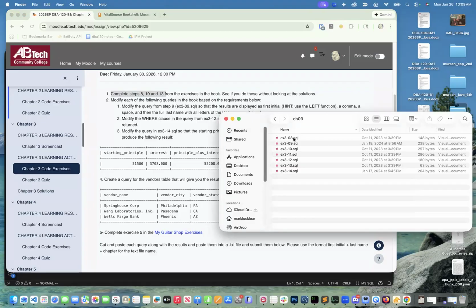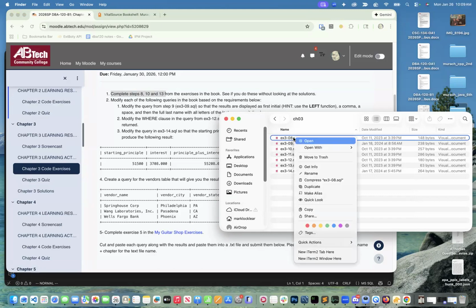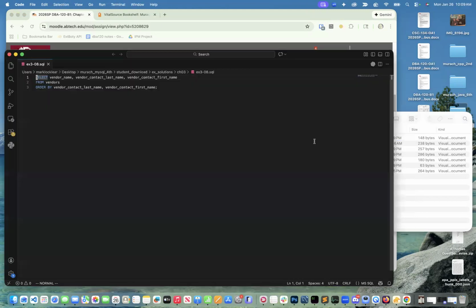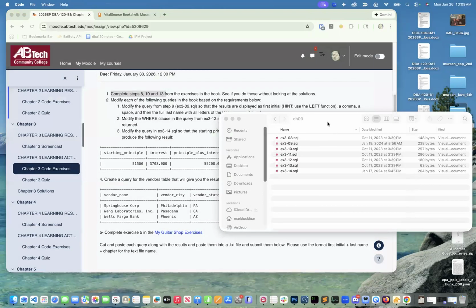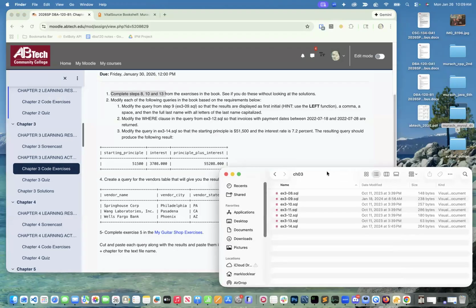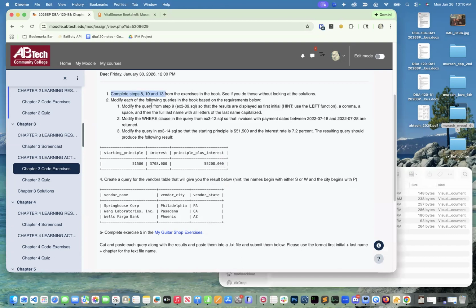One way to do it is to challenge yourself and say, okay, I'm going to see if I can come up with the select statement that I need, and then just go back and look at the solution here to check and see if you got it right. In this case, they're asking you to select vendor name, vendor contact last name, these other things from vendors, and then they ask you to add this order by statement too. So again, you've got the solution here. Go ahead and submit that, even though you've got the solution and it's sort of a gimme. I'm asking you to do it, so I still want you to submit that as part of the assignment.